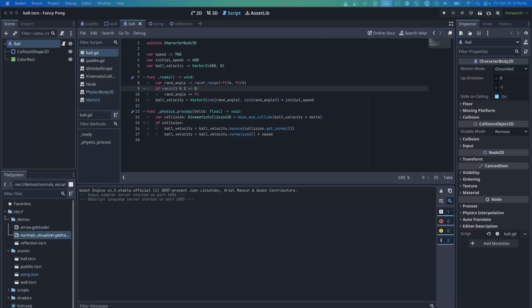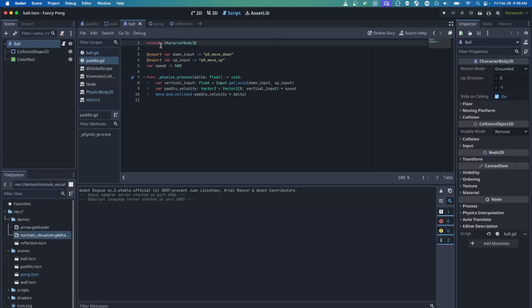So we're going to go back into the ball collision code. Previously, we would get the normal from the collision. Instead, let's take our collision normal and rotate it based on how far away it is from the center. So we're going to start by checking if we actually collided with a paddle and not the wall. We can do this by first going back into our paddle class and giving it a name so we can identify it. So let's give this class the name Paddle.